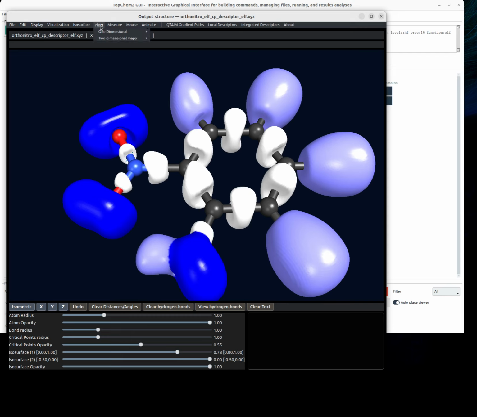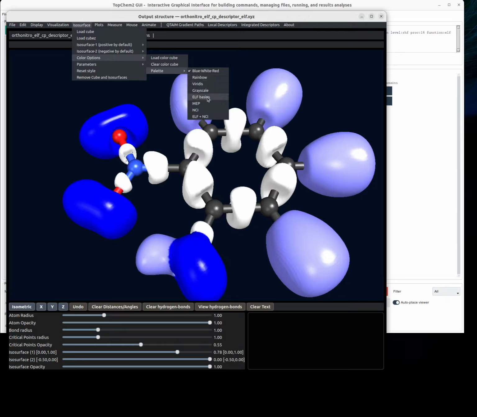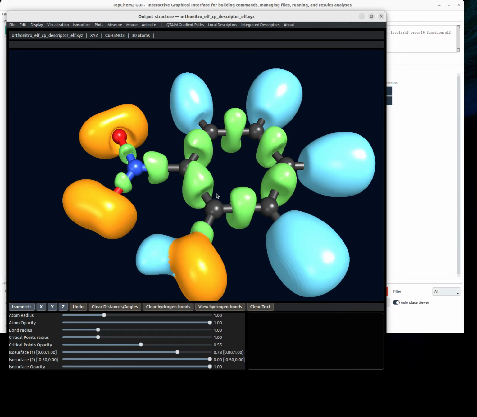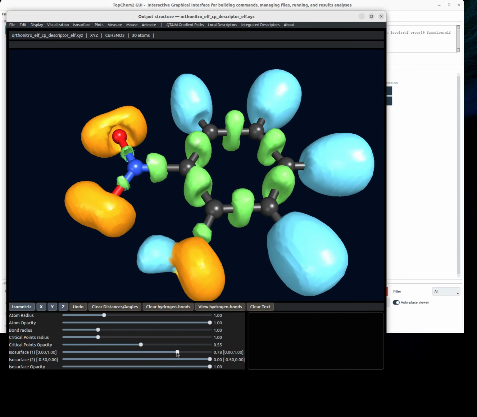If you want the standard ELF colors, select the appropriate color palette, called ELF basins. Now we have the standard colors. You can also use the slider to change the opacity of the isosurface.